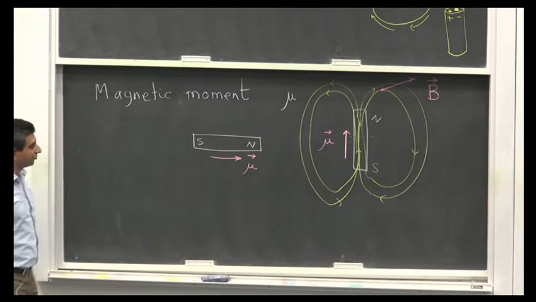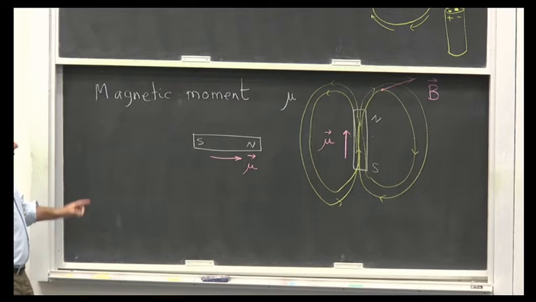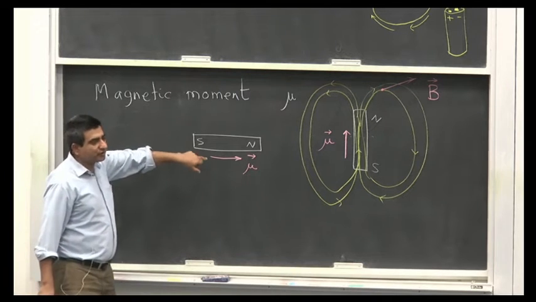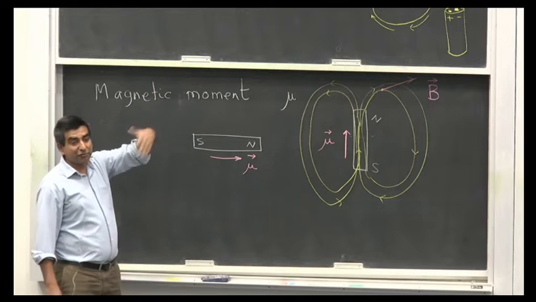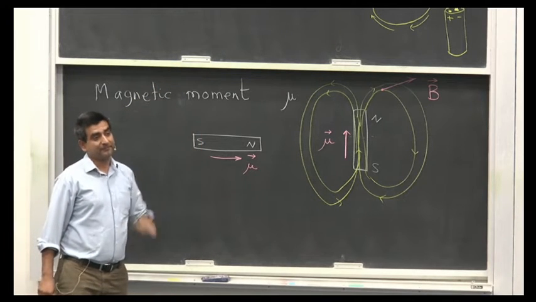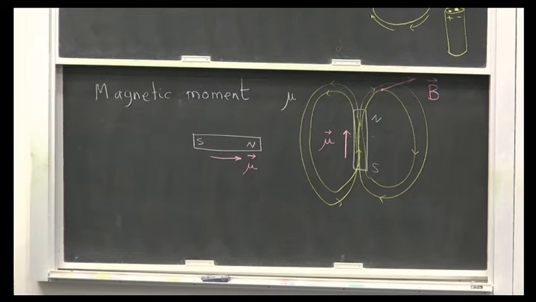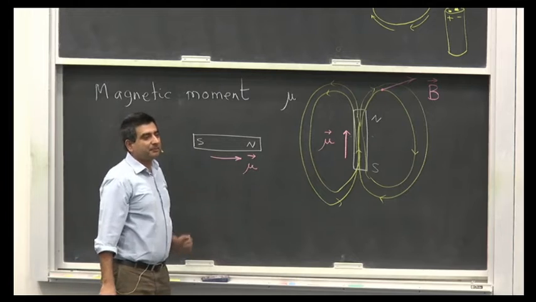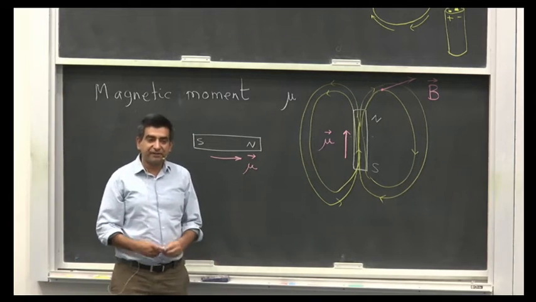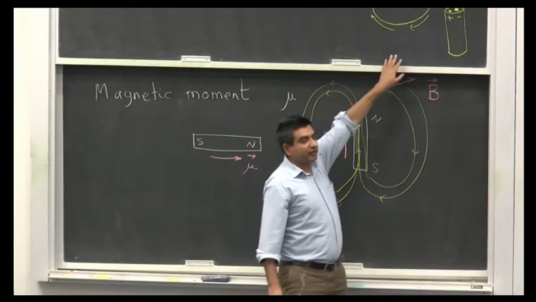Now what we would like to do is connect this concept of magnetic dipole moment with what we studied over there, and I would like to bring you towards spin. That's the goal. Alright, now this is a permanent magnet, but the same magnetic field can be achieved by a current carrying coil as well.